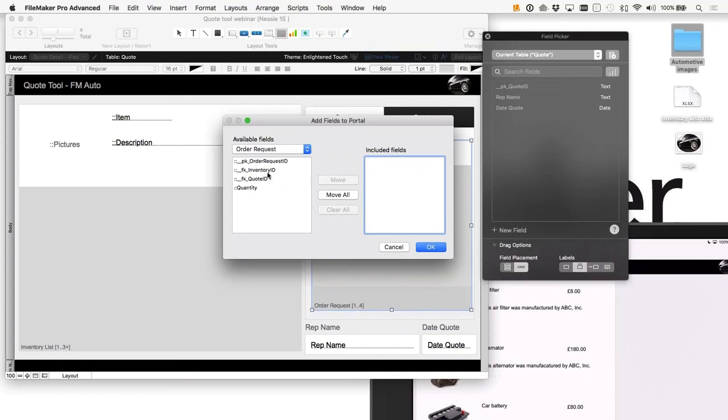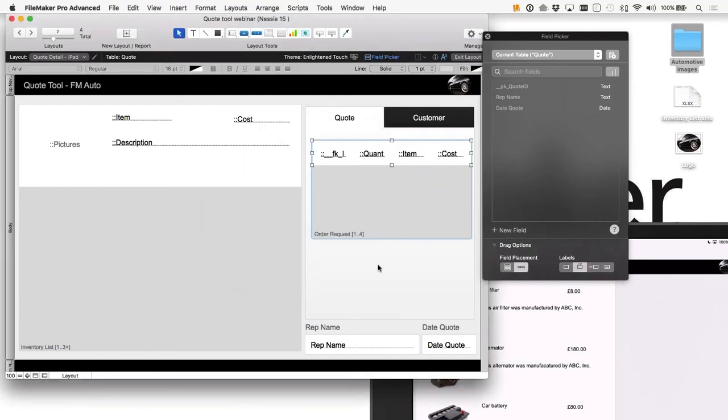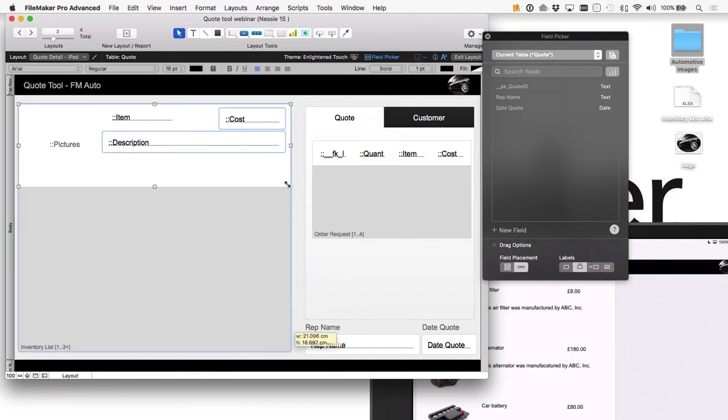Not that one, sorry. We're going to have the inventory ID, the quantity, the item name, and the cost of the item. Let's see how that looks. We might have to give ourselves a little room on this side, but that's fine. We can do that.